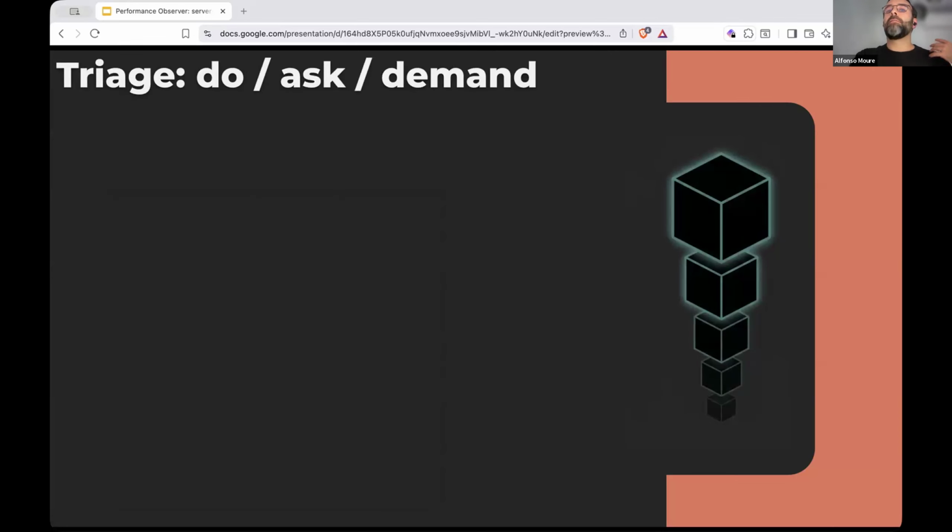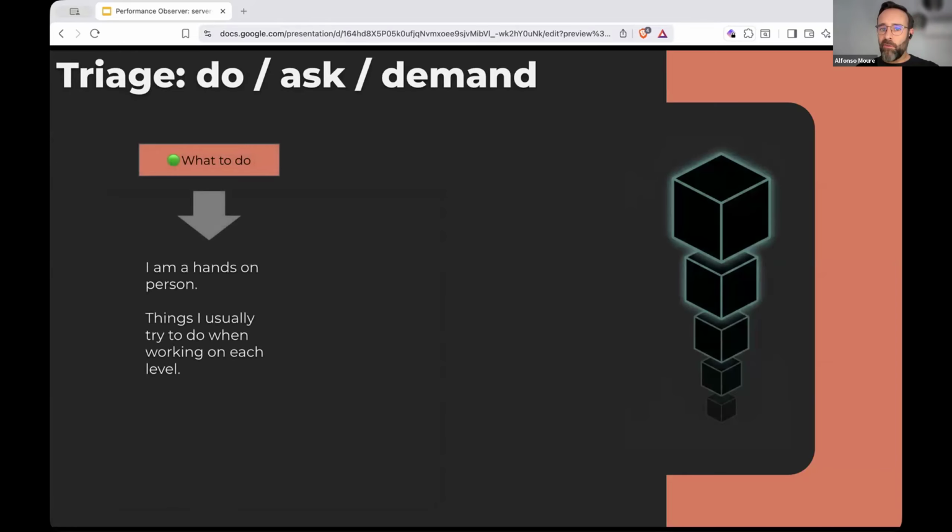Before we go in, we need a method to work on each of these boxes. I like to describe my evaluation framework using a triage method. For example, in this case, we can divide this framework in 3 modes of working, in increasing friction, depending on what you are dealing with.